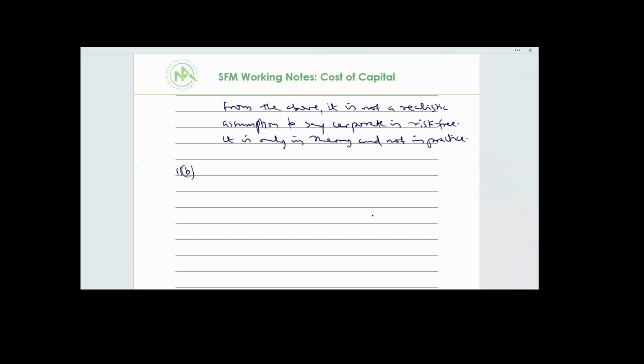So we need to recalculate. Since you have been given a debt beta of 0.3, it means that you are supposed to recalculate your discount rate. And that's what the examiner is telling you here. Calculate how important this assumption is likely to be to Kilimanjaro's estimate of a discount rate in A above. Okay? So let us calculate that cost of capital. Now we are given a debt beta of 0.3.